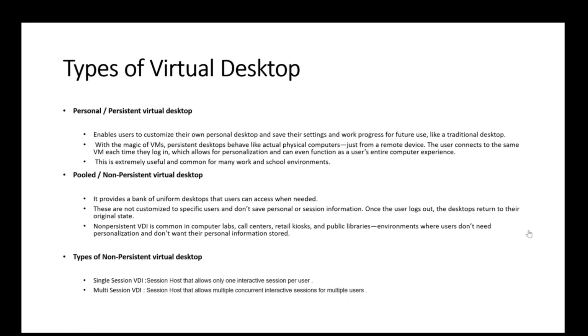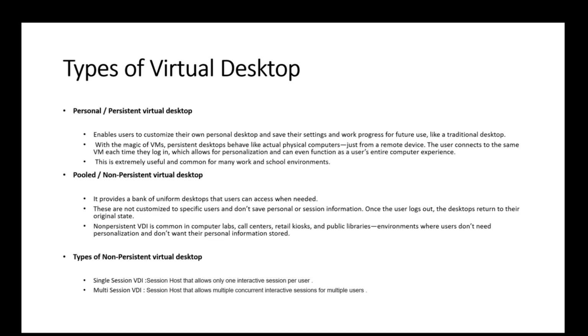Okay, types of virtual desktops. Since I believe most of the participants here are from a Citrix background, I don't need much time to explain this. By default, we have two types of VDIs in Azure Virtual Desktop: one is personal and another one is pooled. Many people have a misconception about pooled, so let me clarify that.